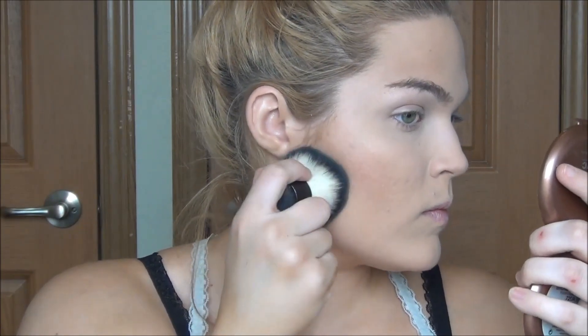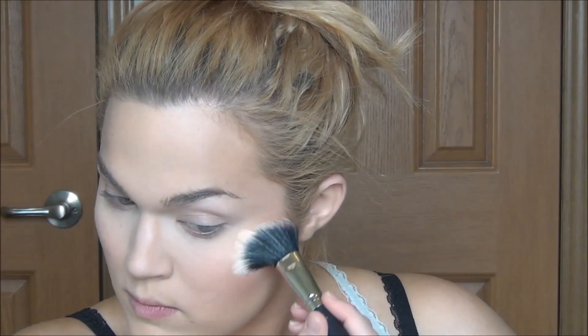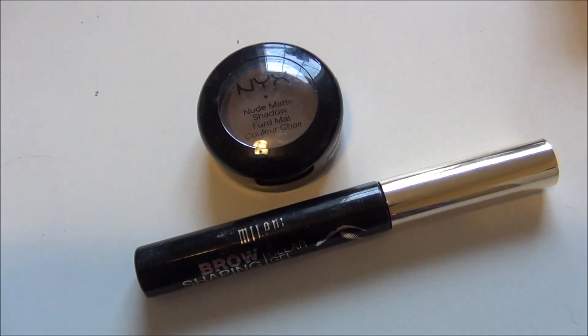Using a kabuki brush and face powder in the center of my face, I dot a bit under the contour to make it a little sharper. Now I'm taking my blush — Milani's Luminoso — and putting that all over my cheeks. I love this blush, it's super springy. Then I use MAC Mineralize Skin Finish in Light Scape to highlight the high points of my face: tops of the cheeks and down the bridge of the nose for a little extra glow.